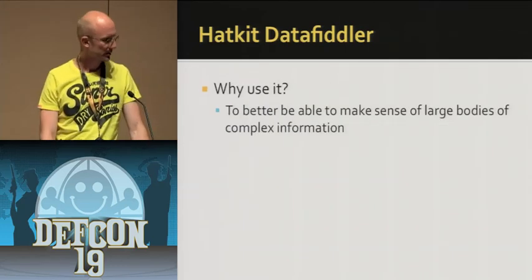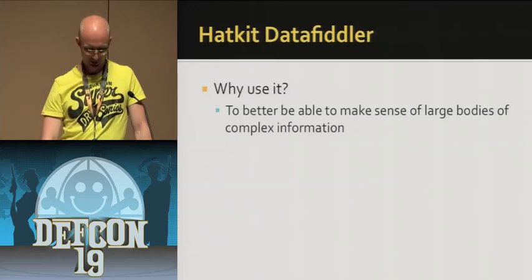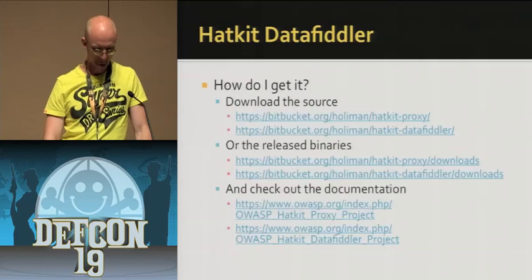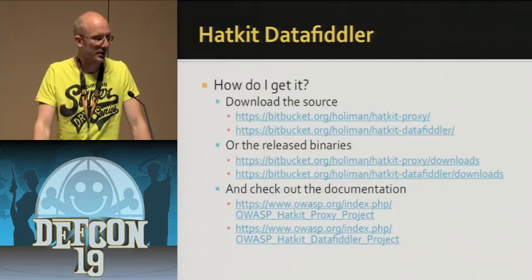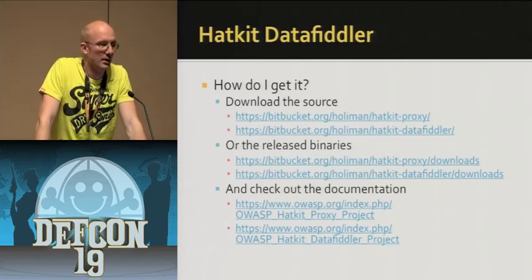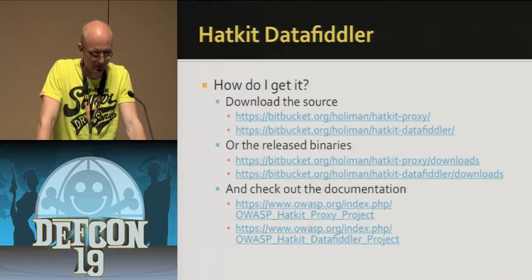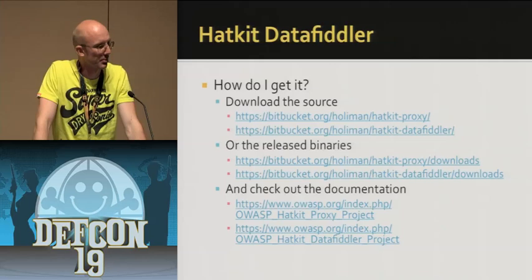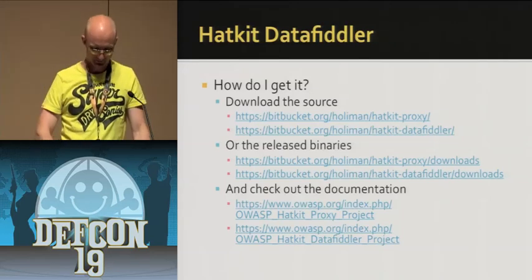So why would you use it? Well, to better be able to make sense of large bodies of complex information and get all the information you want out of your body of data. You can download the source from Bitbucket. You can download the released binaries from Bitbucket. There is documentation on the OWASP website. Unfortunately, during the summer there's been a lot of development, and everything hasn't been documented on OWASP yet.